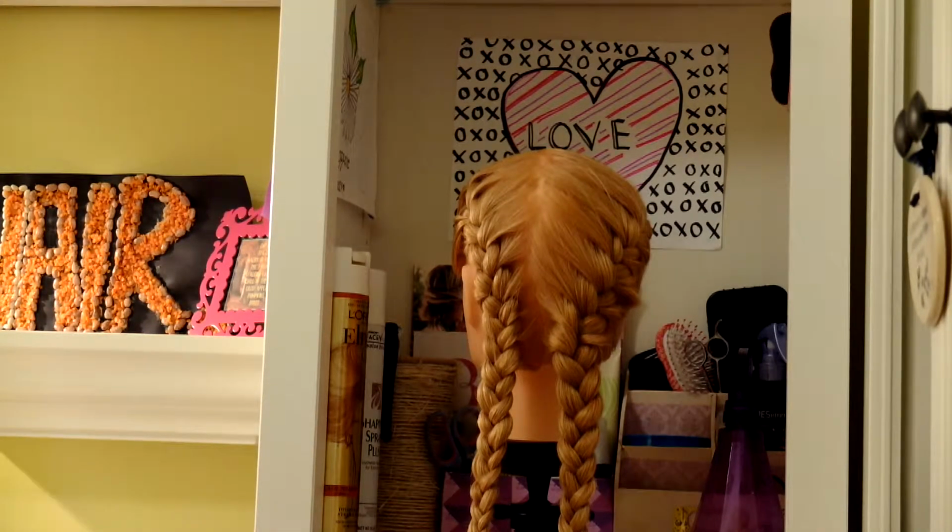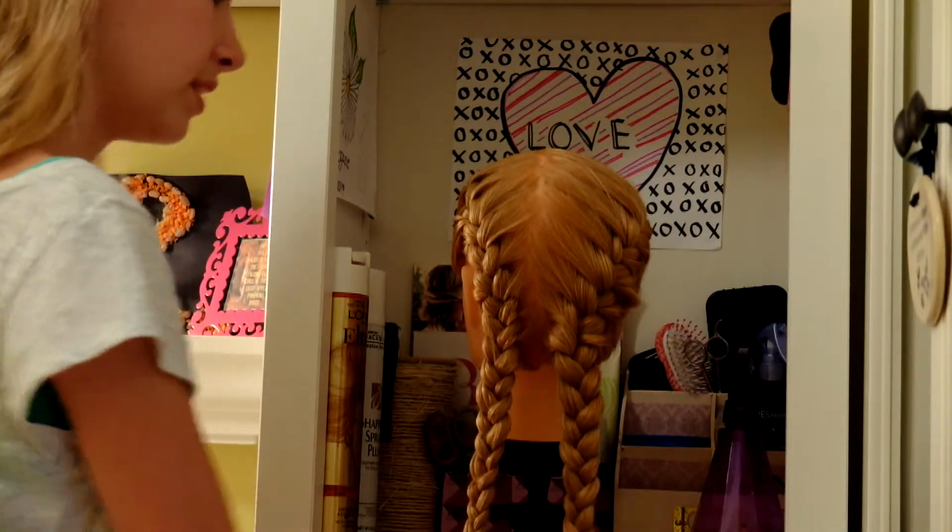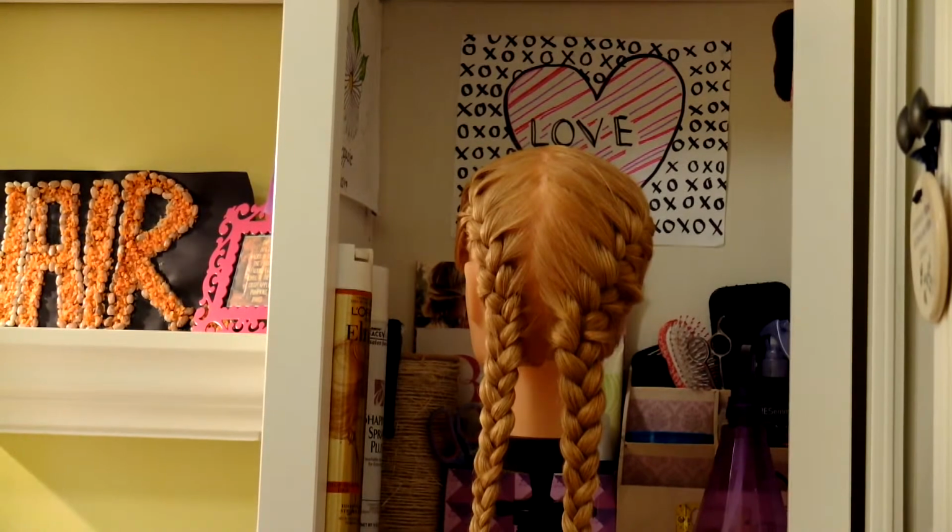So yeah, overall I really like this hairstyle. There are so many things you can do with it, and it turned out super awesome.